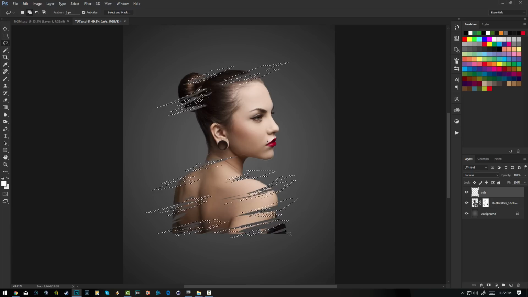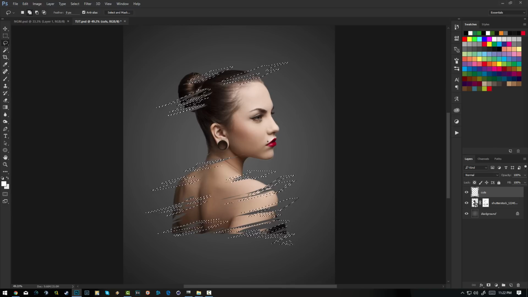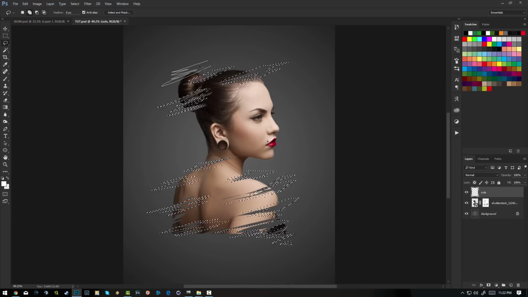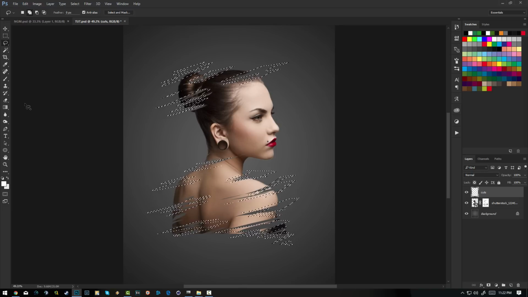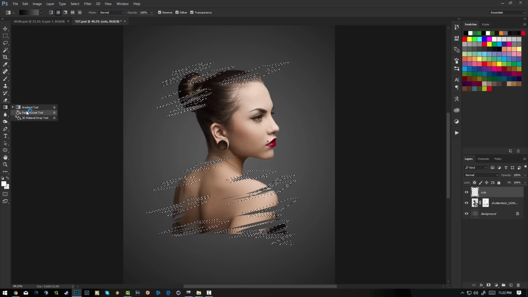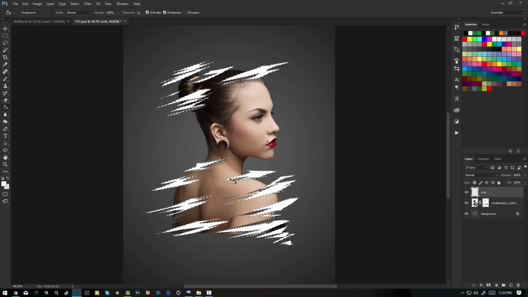And now what you're going to do is add a bit more stuff, going outside, you know? So kind of fading around here like so. Just add more cuts. There we go. More selections. Why am I saying cuts? And grab your paint bucket tool. It doesn't matter what color, and click once in your selection while having the cuts layer selected.